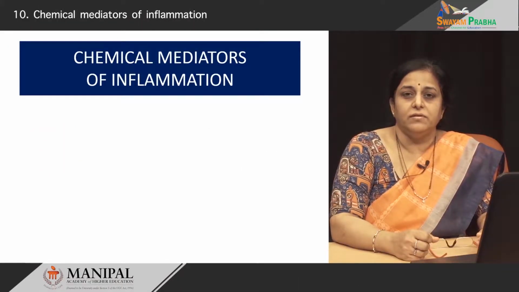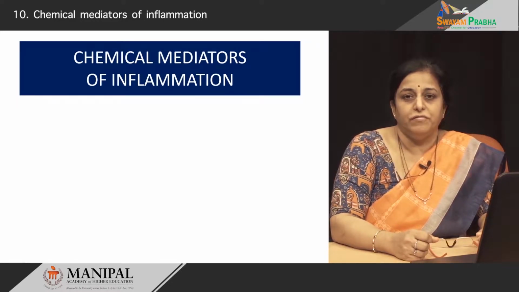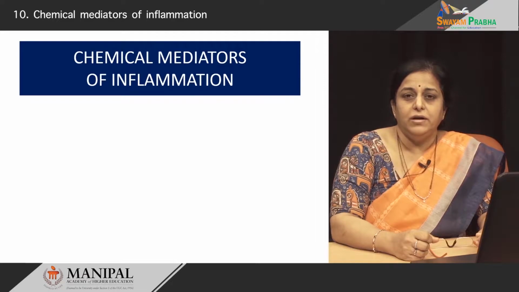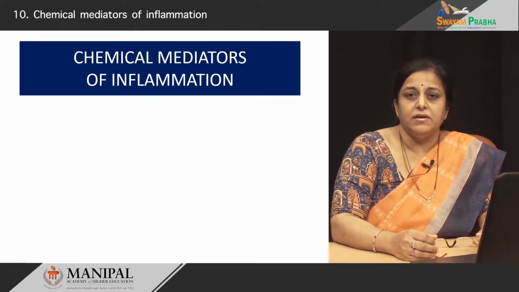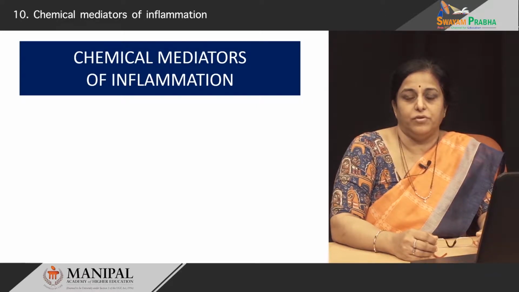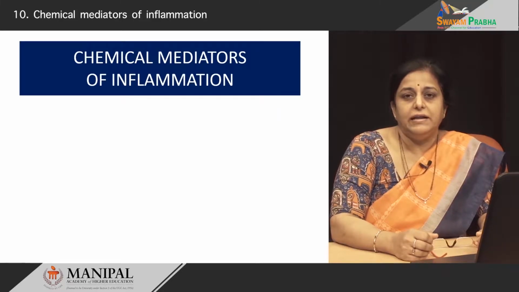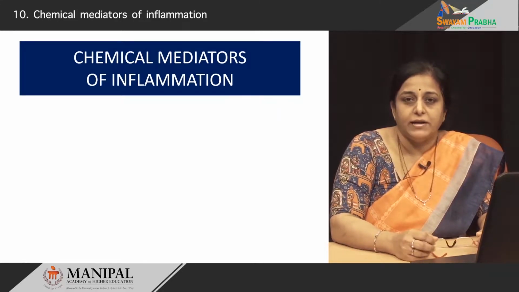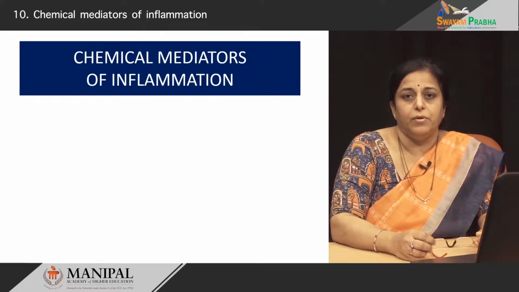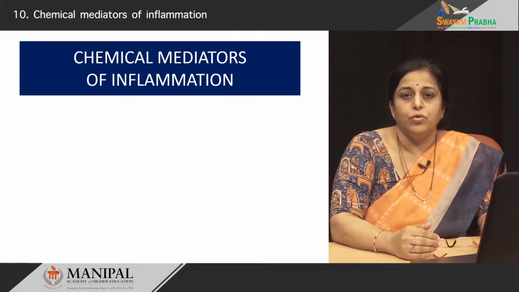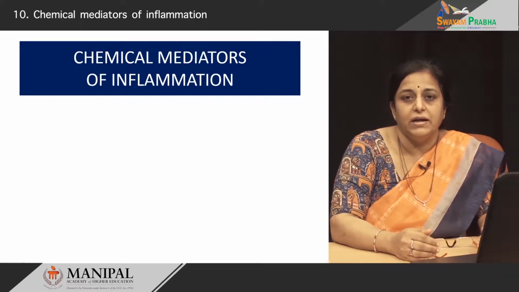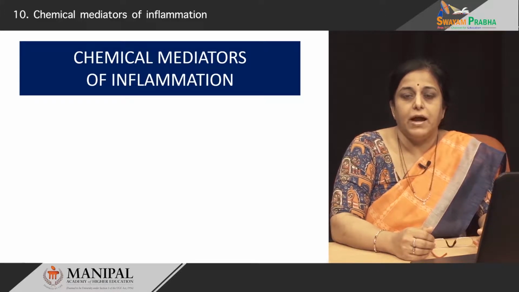Good morning, dear students. We were learning about the chemical mediators of inflammation in the last class. So, we learned that chemical mediators are substances that initiate or regulate the inflammatory response. They could be either cell derived or plasma derived. We learned some of the cell derived mediators in the last class, which are vasoactive amines like histamine, serotonin. We also learnt about arachidonic acid metabolites, which give rise to two pathways producing important chemical mediators like prostaglandins and leukotrienes. So, we will continue and learn about some more of these cell derived and plasma derived chemical mediators in today's class.